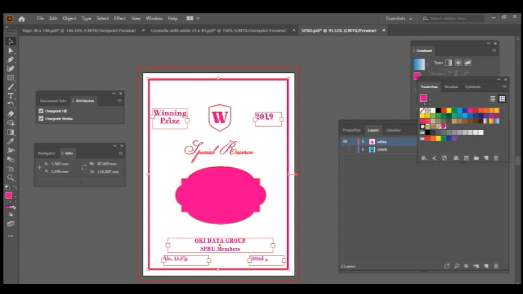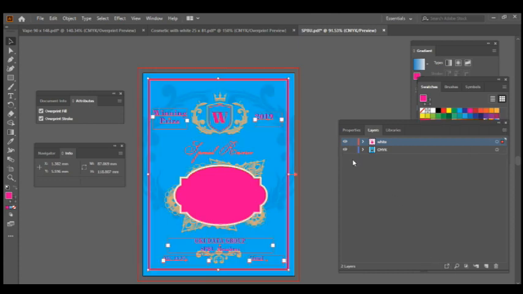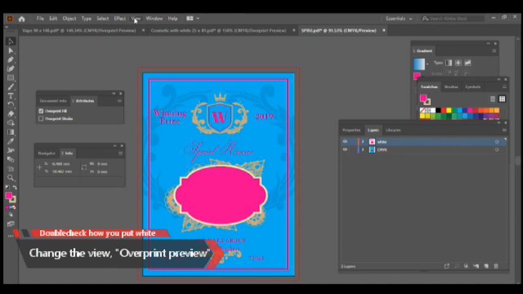If you would like to double check how the image will be printed with white, you can check easily from Overprint Preview. Like this.